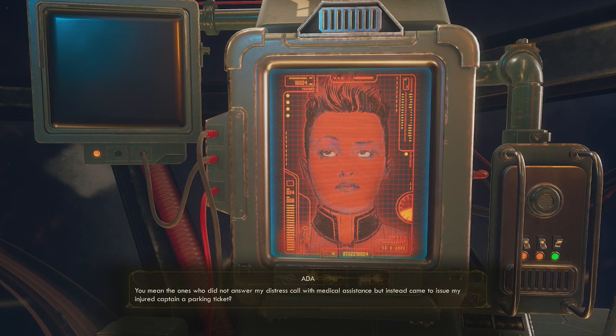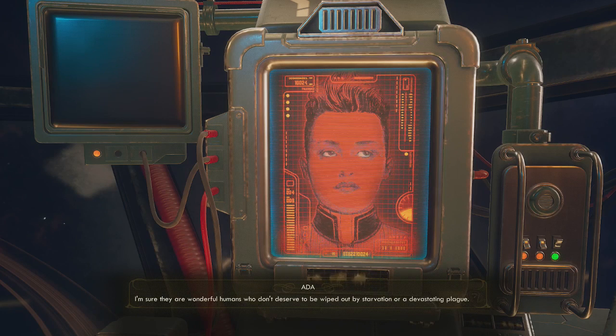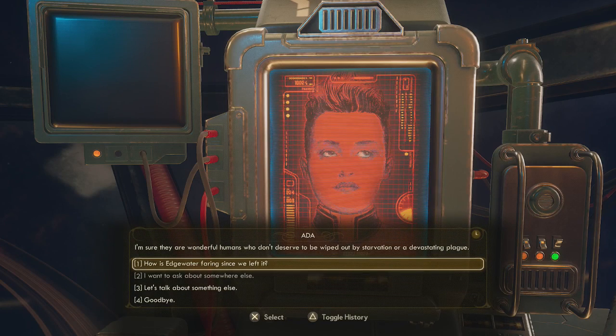You mean the ones who did not answer my distress call with medical assistance, but instead came to issue my injured captain a parking ticket? Yeah, that's fair. I'm sure they are wonderful humans who don't deserve to be wiped out by starvation or a devastating plague. I didn't know this AI could hold a grudge. I don't know if she's just simulating a grudge, but I don't know. How are they faring since we left it in the dust?